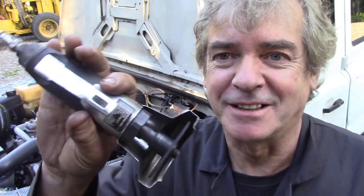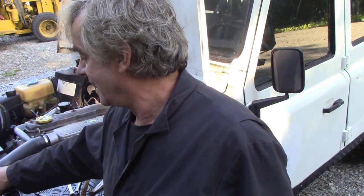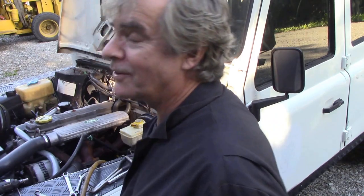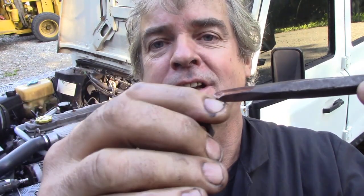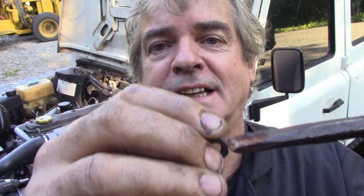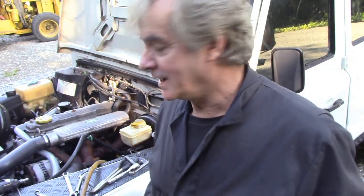I got my little mini air die grinder cut-off type wheel. Now, of course, I can't get it in. So I'm going to have to resort to the good old-fashioned method of brutality and shear off the nut. Split the nut off by cutting it here, turning it 180 degrees, and then cutting it here and splitting it off.